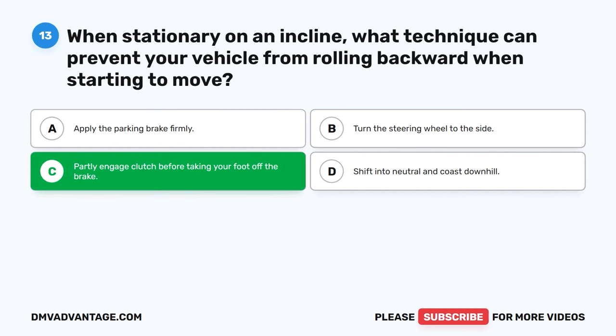Question 39: What is the purpose of devising emergency plans upon identifying a hazard? The correct answer is D: To ensure you have more time to act. Creating emergency plans when a hazard is detected allows you to anticipate potential actions, enabling you to react promptly and effectively to the situation. This proactive approach provides you with more time to take appropriate measures, enhancing your ability to avoid accidents and ensure safety.